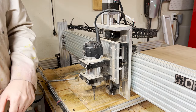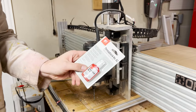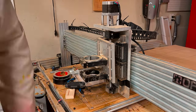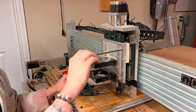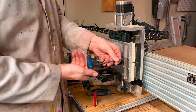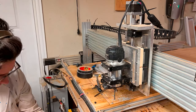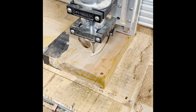I did notice a little bit of play left-to-right on the assembly. I narrowed it down to a couple things: firstly, I 3D printed bearing blocks to sit between the carriage plate and the bearings to create more surface area; and I also realized I never thread-locked any of the threads. I replaced the metal spacers with the bearing block and thread-locked all the screws super tight. I also used a mini level at the top to make sure the carriage plate is trammed left and right, then tuned my acceleration curve.